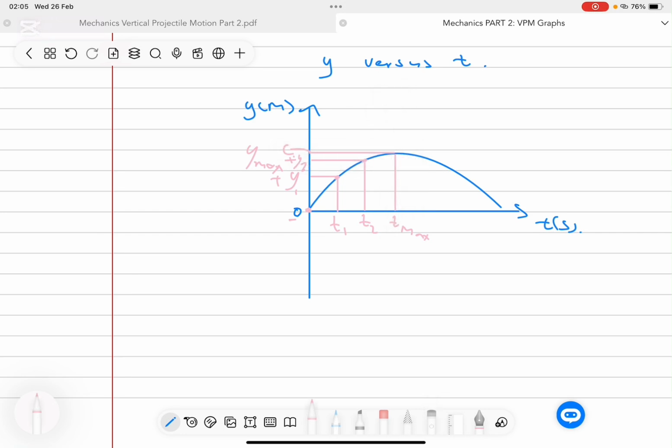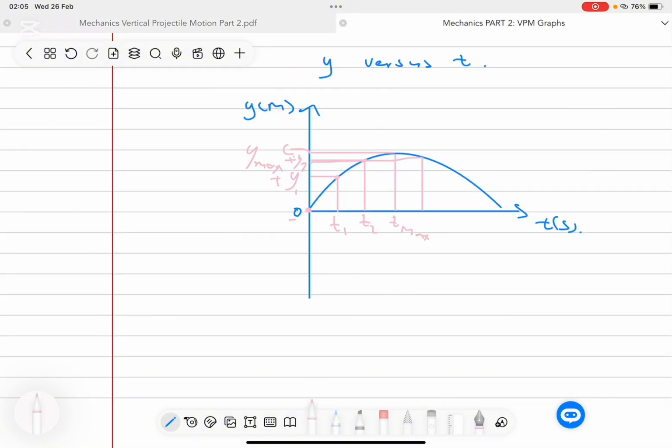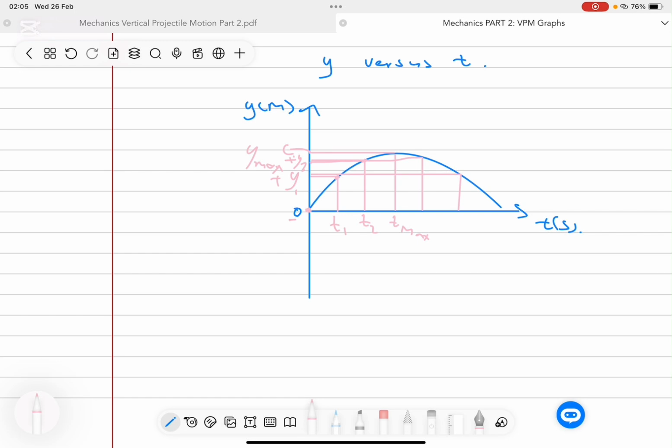Now, if we continue increasing our time further, we then come to the point where we go back to the height that we passed when we were going up. So this will be y2. This is this point here, y2. If we continue increasing our time again, we go back to this height here as well, which is y1, the height that we reached there as y1. So our projectile basically goes up as the time increases, reaches the maximum height, and goes down.